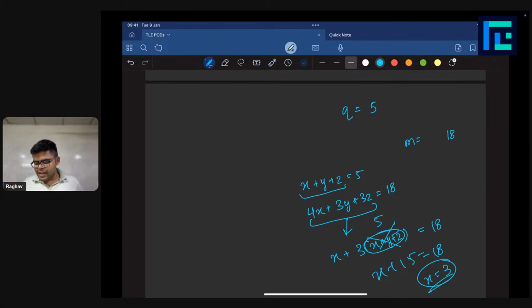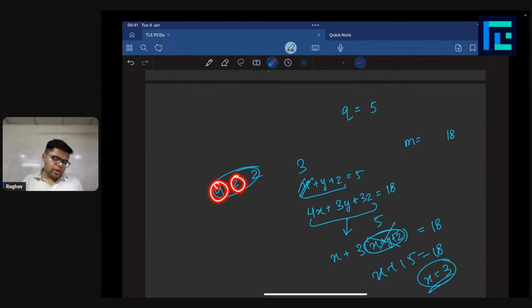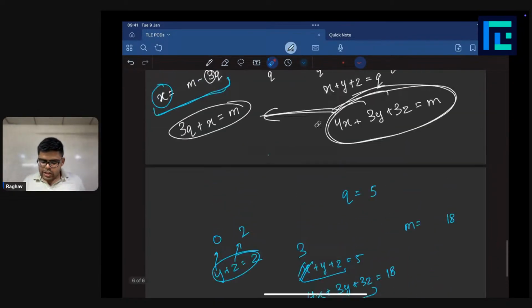Now, once I have decided a value of x, I can just put it here that x must be equal to 3. So y plus z must be equal to 2. And obviously, I can pick some values of y and z such that they sum up to 2. A very simple way can be just let y is 0 and z is 2. So you can definitely create an array where both of these conditions would be satisfied.